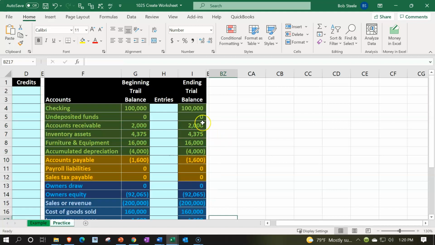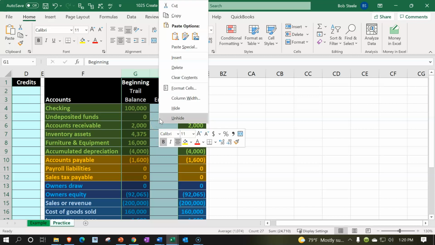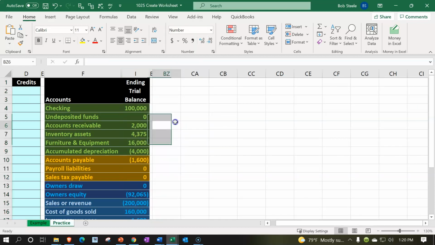So for this, we want to do it from the ending balance column and not the beginning balance column because we want to see what the impact or changes will be for the entries. So to make sure I don't draw from the wrong column, I'm actually also going to hide column G to H. I'm going to hide column G to H so they don't distract me. And so I'm going to right click and hide those. I get distracted super easy, so I got to do as much as I can there. So now we got this, now we got that.